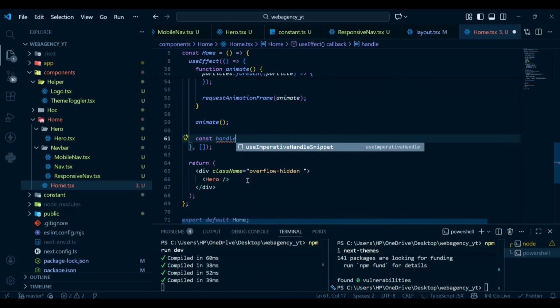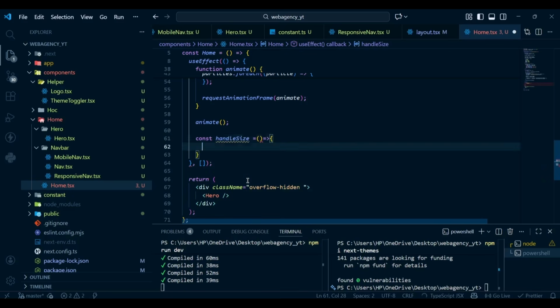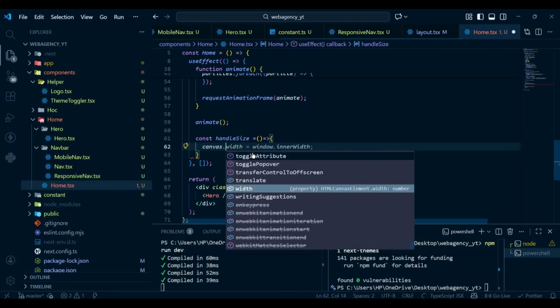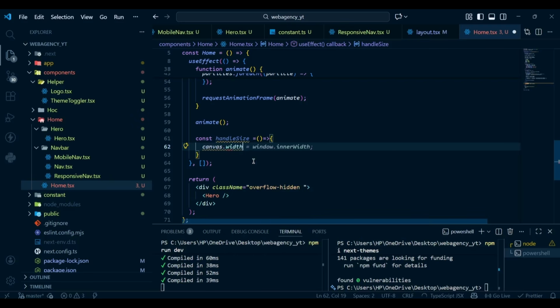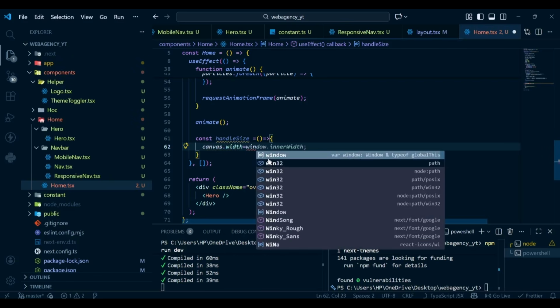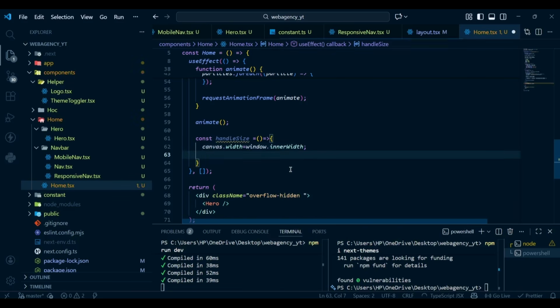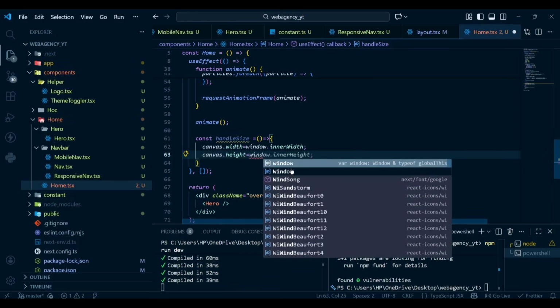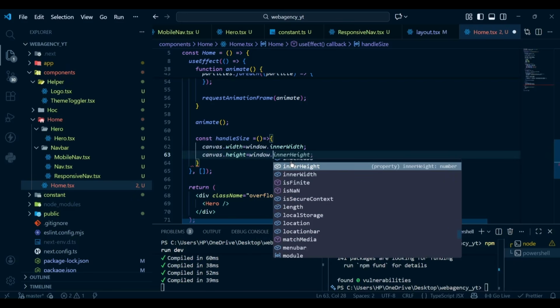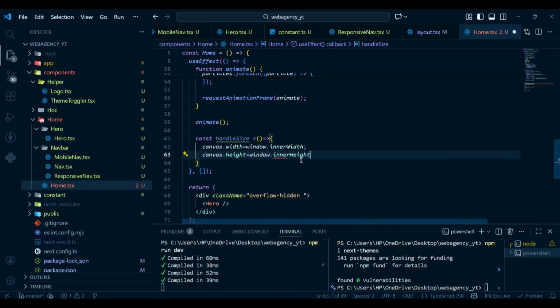Then we're going to use a handleSize function, and here we're going to use canvas.width is equal to window.innerWidth, and then canvas.height is equal to window.innerHeight. That's it.